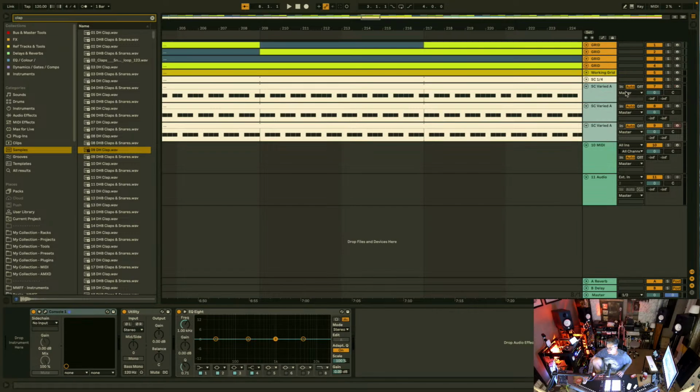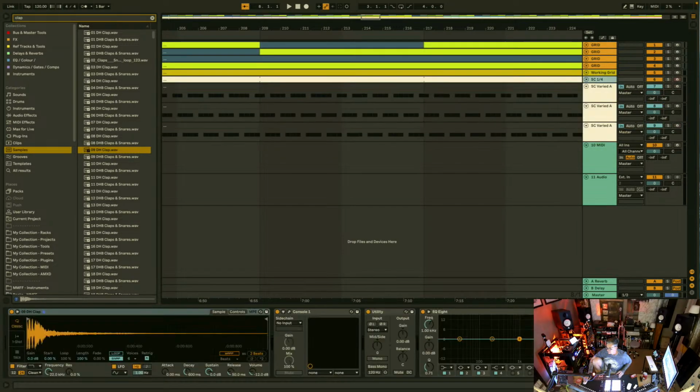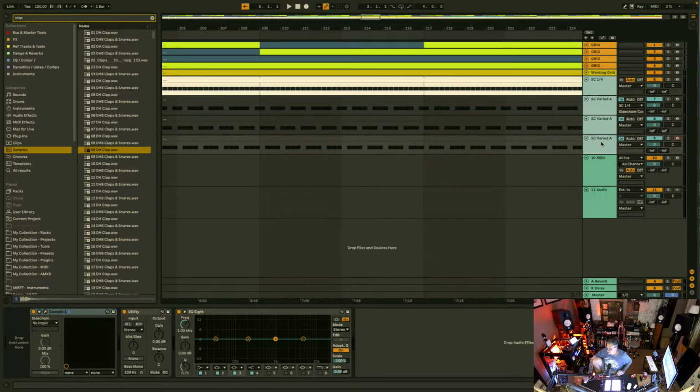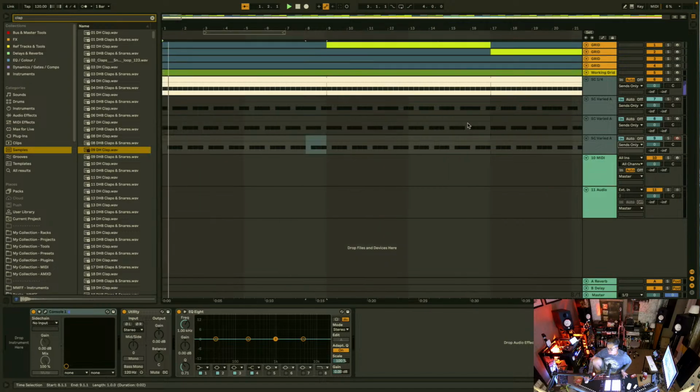The last three, what I'm normally going to do is make them inputs and fetch them all from that one there. So they're all sounding the same, they're all firing away. What is really important is that I don't send them anywhere to masters, I just use them as sends only.